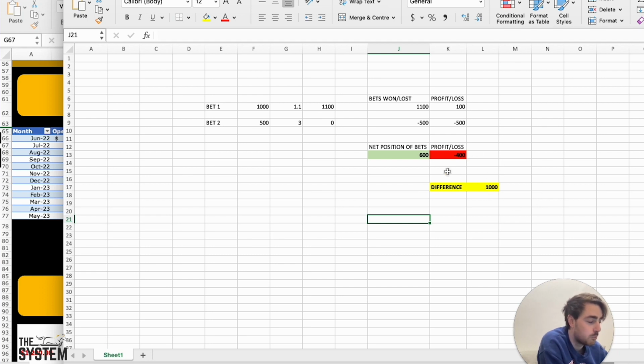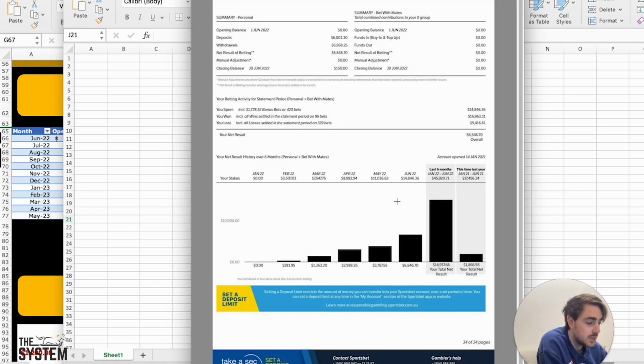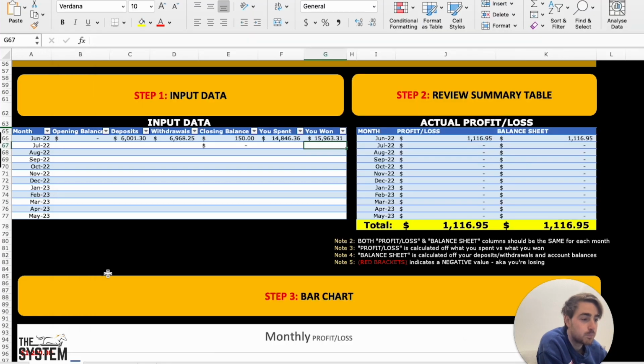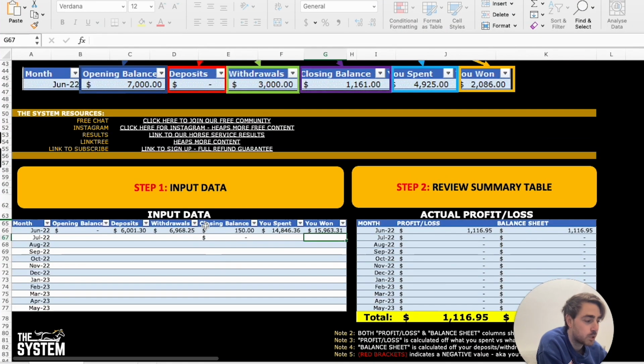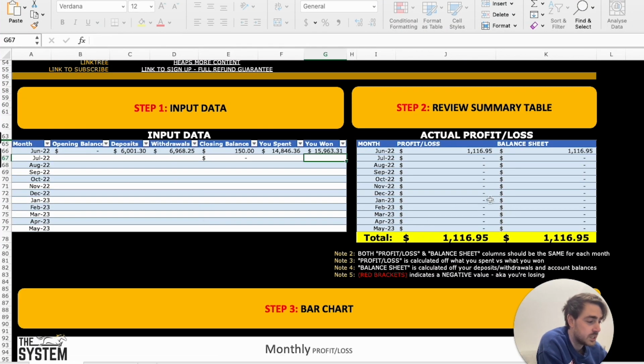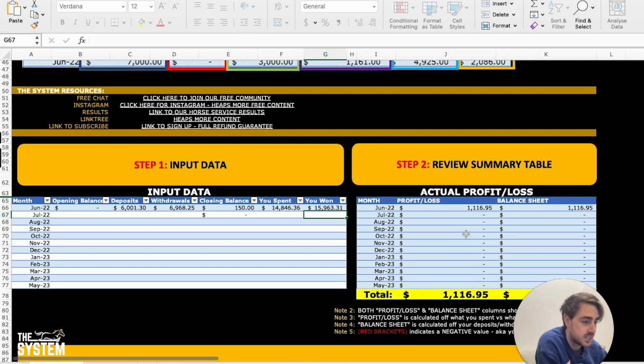And if this happens every single month of the year, your net position of betting is going to show $7,200 positive, but you're actually going to be down $12,000, okay? This is a deceiving figure. This figure is wrong in a sense that it's not going to show you the profit and loss of your account. So do not look at this. Simply input the data into the spreadsheet and look at this figure here. Look at the profit and loss to work out how profitable you have been as a punter.